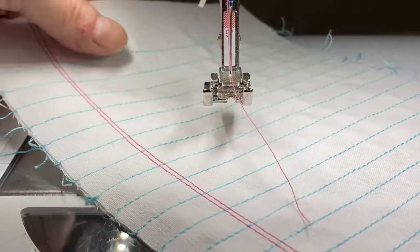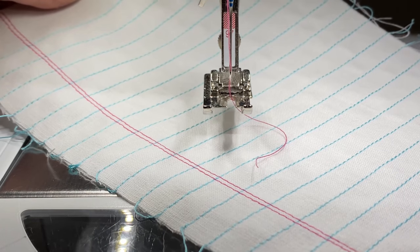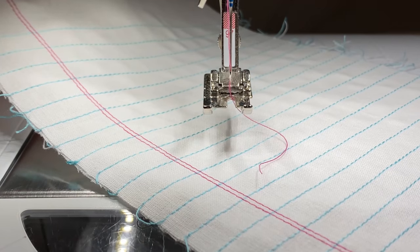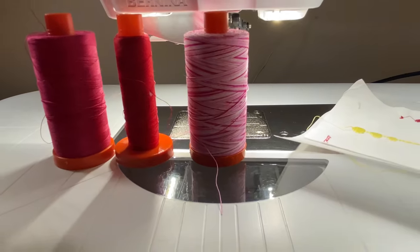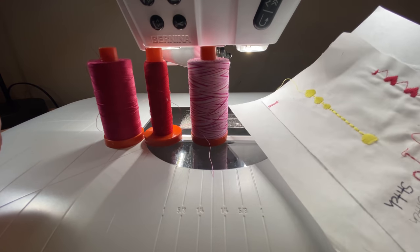So now that we have this, I'm going to trim the threads, and then I'm going to put a layer of medium weight tearaway stabilizer behind this so that we can play around with some of our stitches. So I have a little variety of pink and red threads here, and a little swatch that I use to just test some of the stitches.